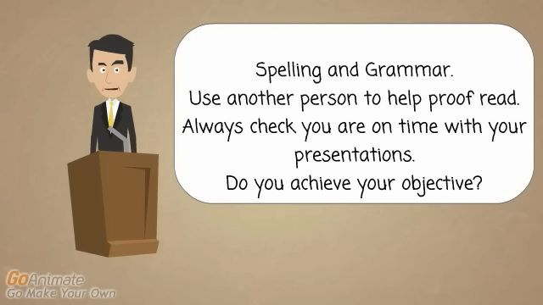The final 2 points I'd like to cover is number 1, spelling and grammar. So make sure that with your slides or with any handouts that you get somebody who's good in that particular language, especially at spelling and grammar, to make sure that it's correct. Even if you're very good, sometimes when you write presentations you may miss little apostrophes, you may make assumptions, particularly if you're going to put people's names or titles on a particular presentation or a handout. Ensure everybody's name is spelled correctly. Again, sometimes there's different spellings. Sometimes when you get them off emails they're spelt incorrectly. So make sure that you just go into this extra level of detail to make sure that everything's proper and correct.